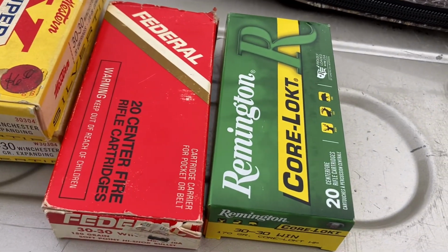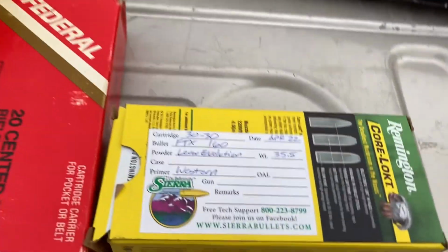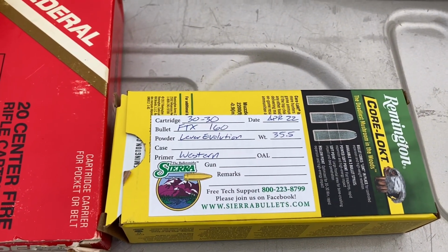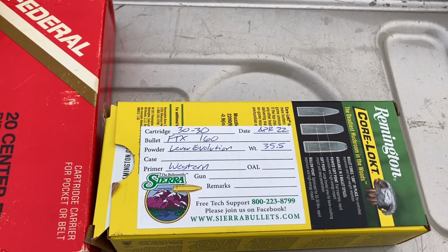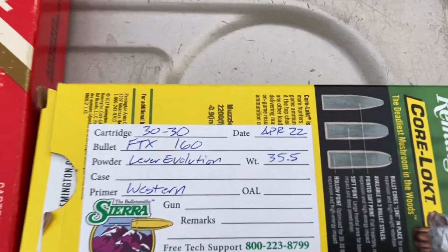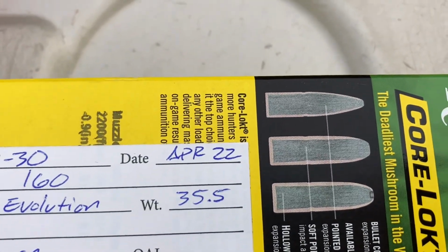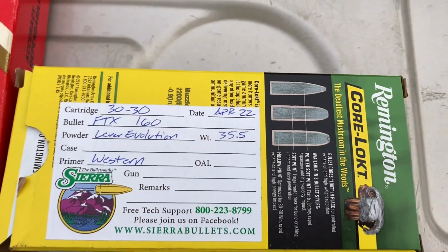But we don't have any Core-Lokt. What we do have is some hand loads of FTX 160 grain with Lever Evolution powder, max charge. And yes, that is a compressed charge. You can see the C if you squint hard enough right after that last 5. But if you can't see it, that means you got no.